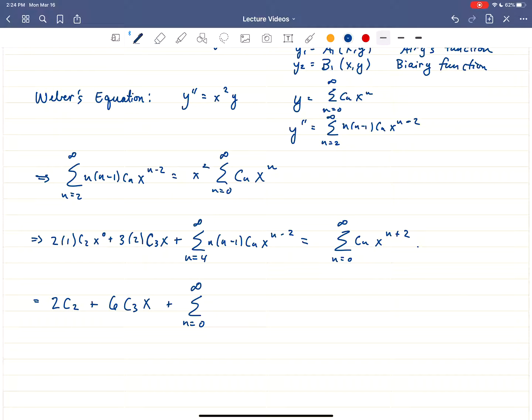Let's see, if we start at n equals 0, that means that we're going to change all of our n's that are inside the sum. We're going to change those to n plus 4's. So this will be n plus 4 times n plus 3, c sub n plus 4, x to the n plus 2 equals the sum from n equals 0 to infinity, c sub n, x to the n plus 2. And again, now we have exactly what we're looking for. We have the series where we have the same starting values, and we have the same powers, and then we can just equate coefficients and everything's fine.